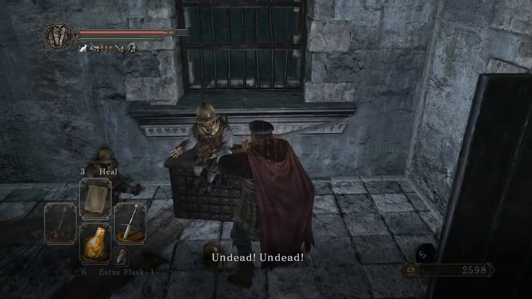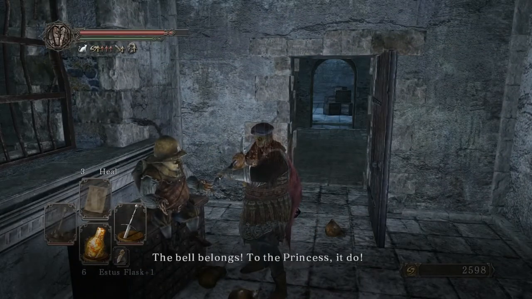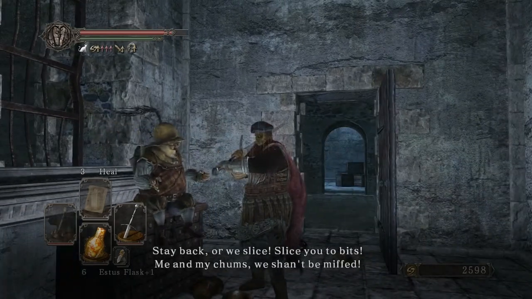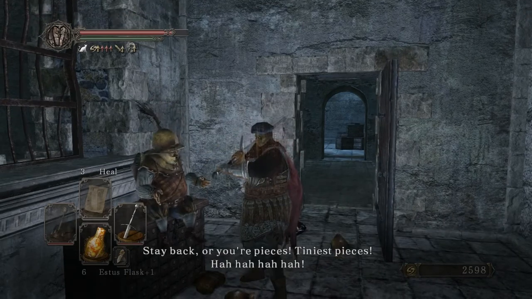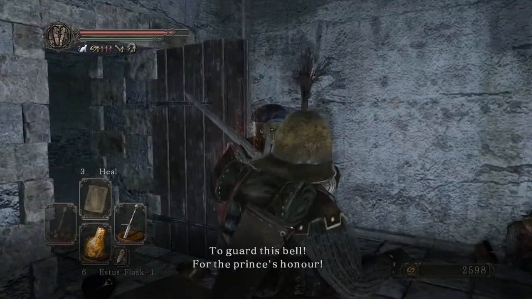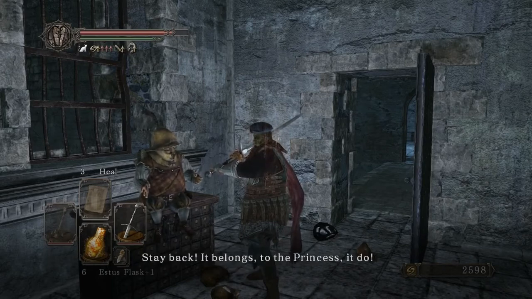I'm dead! Keep your hands off our bell! The great bell of Arkin. The bell belongs to the princess, it do. Stay back and we slice you to bits. In my chance, we shall be left. Send back all your pieces. Tiniest pieces. A long time ago, the princess she made me. Yes, just like so. To guard this bell for the prince's honour. Stay away, foul undead, or you'll be a goner. Stay back! It belongs to the princess, it do.